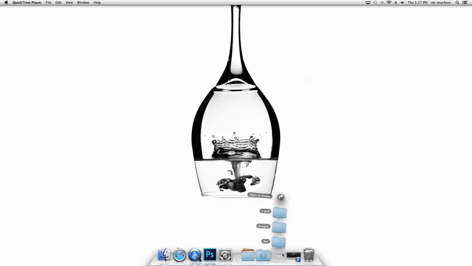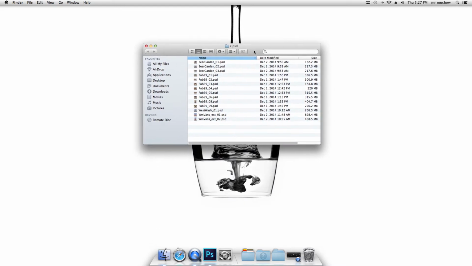So basically, if I look here in my photos, I have this Photoshop folder with all these architecture images that I've done for a client. Now, these are all Photoshop files. If I wanted these to be JPEG, I would click on them individually, open them, and then turn them into JPEGs. You don't have to do this. Photoshop can do all this for you while you go, I don't know, make yourself a sandwich.